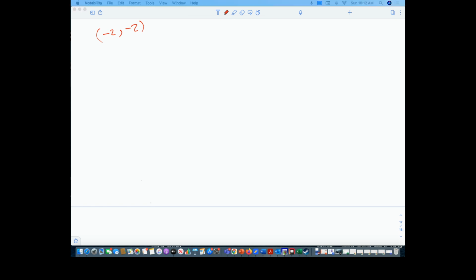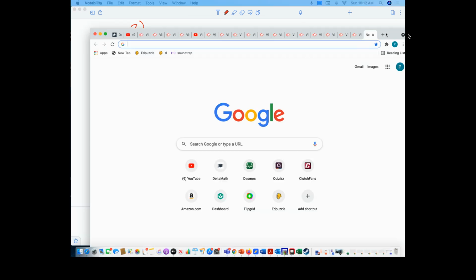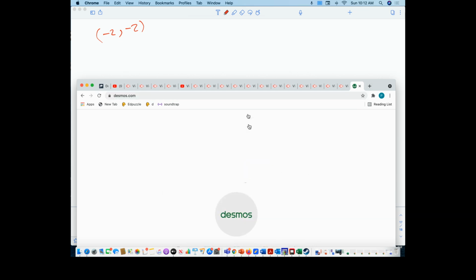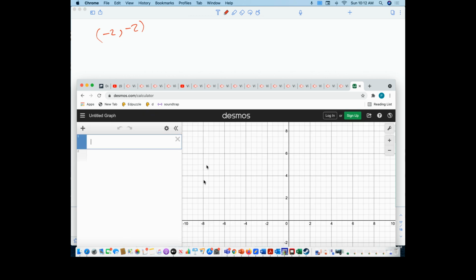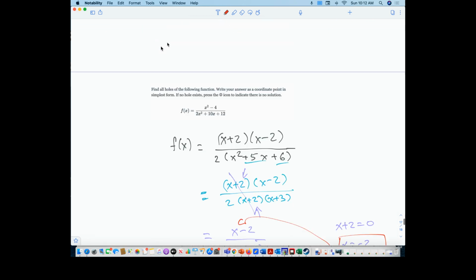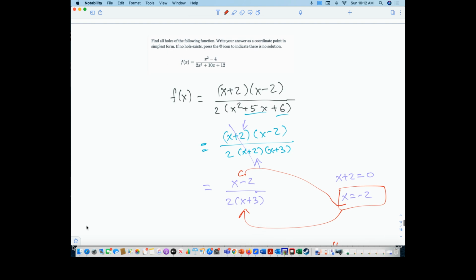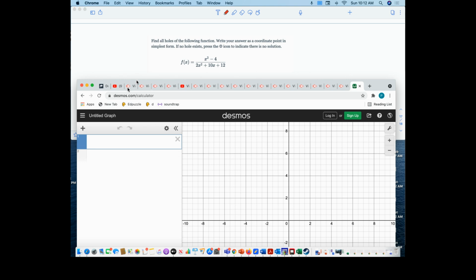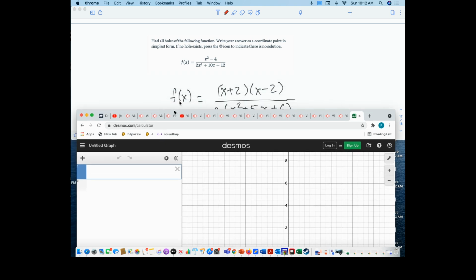Okay. What am I actually saying specifically here? Let me show you guys. So let me hop onto Desmos, and let's see. I have a problem here. All right, so this is the original equation. I'm going to scroll this up a little bit. All right, so there's my original equation. We're going to type that in.